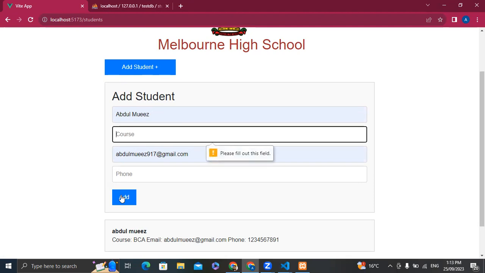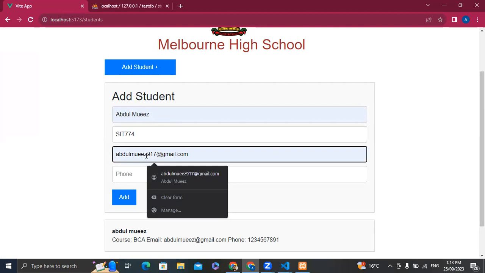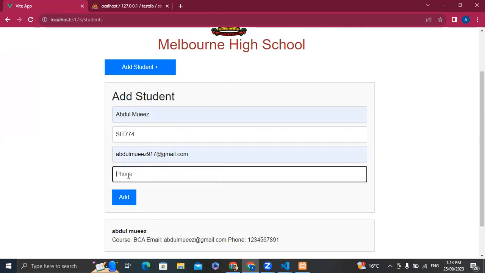Suppose I add, as you can see, it is not allowing me to create a student and wants me to fill these fields. So I will fill these fields. It should be a name, a correct student email, and then a phone number of 10 maximum length.